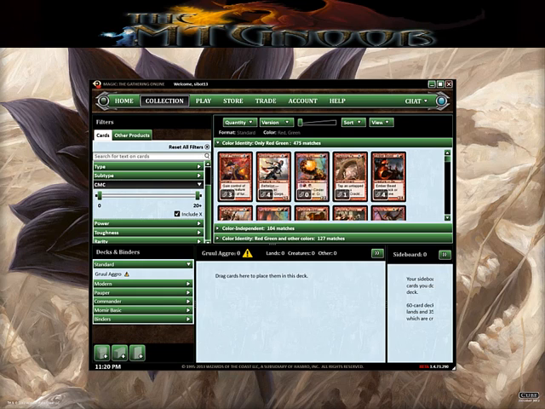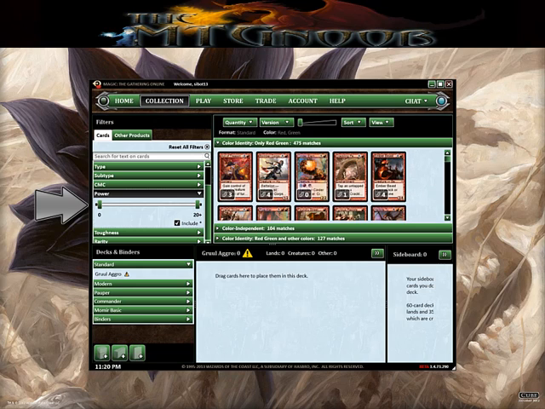of the filters that we want to mention quickly is the converted mana cost, which is pretty interesting. If you know that you need 5 drops in your deck, you can search for only 5 drops and then it'll help you fill out your curve. Then you have power and toughness. And these are more like, oh, I know it's a 2/3, but I don't remember its name. These will help you out a lot.